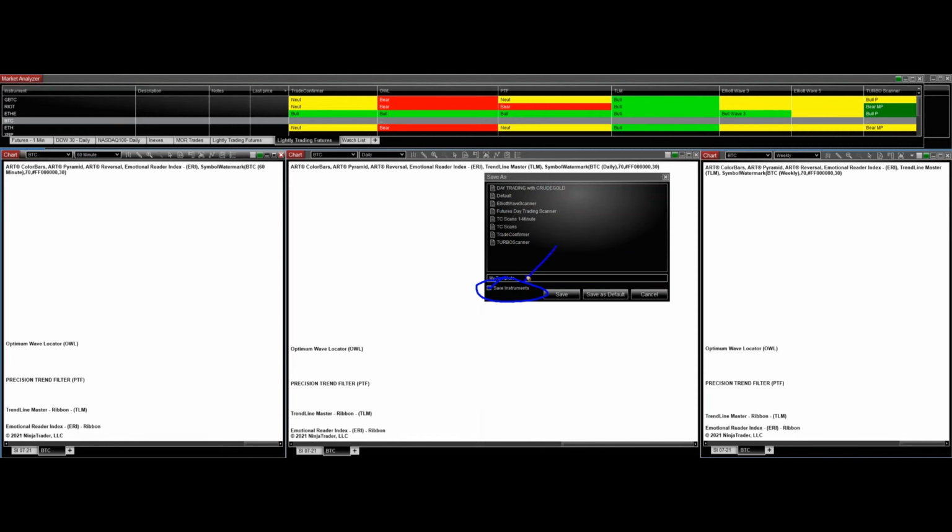And then once you get the symbols in there, let's say you want to scan for futures. Well, you may want to go ahead and create a separate scanner and call it TC scans for futures. Okay, like I have right here. Let me just, I got so many lines up here, right here. Okay, so when I do that, then I save the symbols, and that way when I load that scanner, it's going to load all the futures. And then of course, if you want to load the futures for day charts, you can do that, or intraday 1 minute charts, 5 minute charts, whatever you want to do, and it will load everything for you.